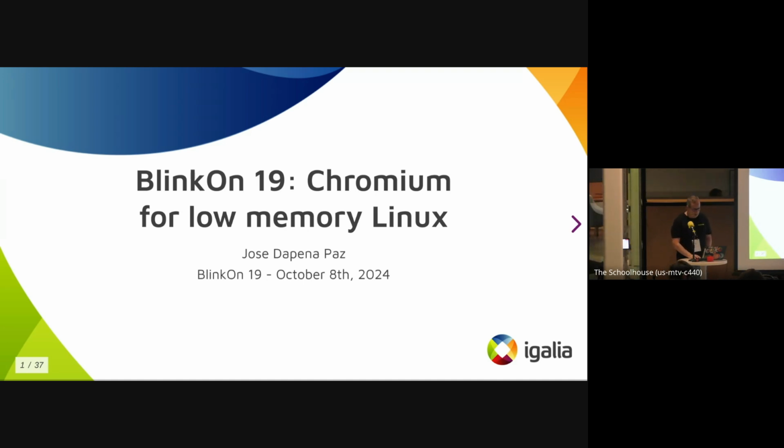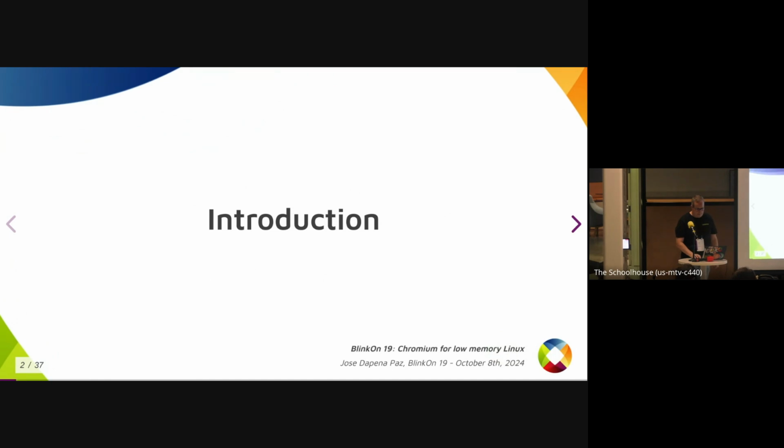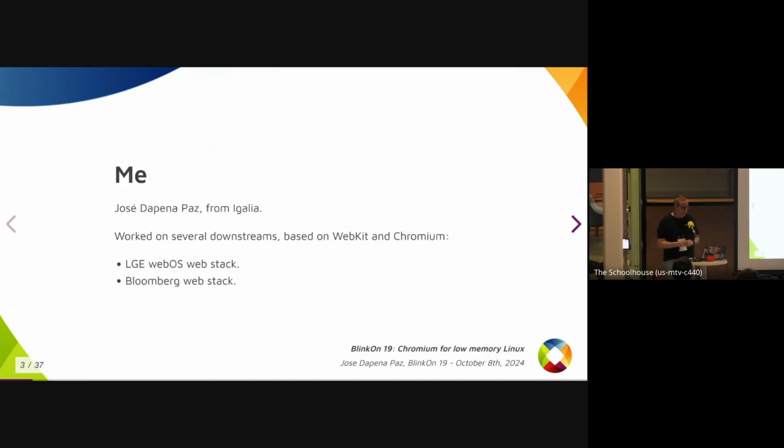Hi, welcome. I'm Jose de Pena. I work for Igalia. The reason why I'm here is that we are going to talk about Linux, low memory devices. We are going to define what it is about, how Chromium adapts to that, and what we can do to make things better. The reason why it is interesting for me is I work in several downstreams. In the past, based in WebKit, nowadays in Chromium. One example is the LG Web Stack, and the other nowadays is the Bloomberg Web Stack also.